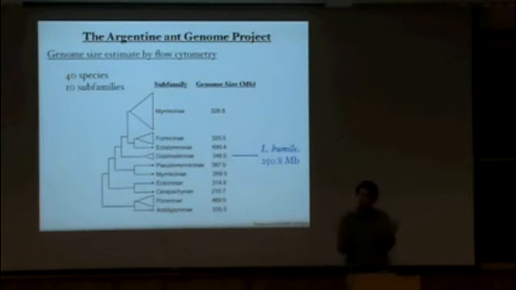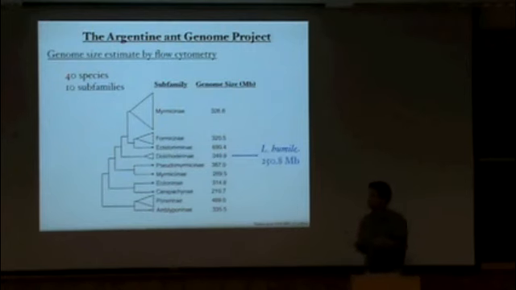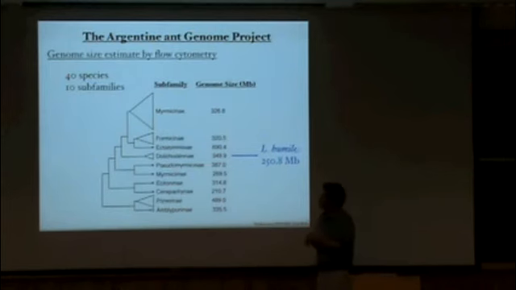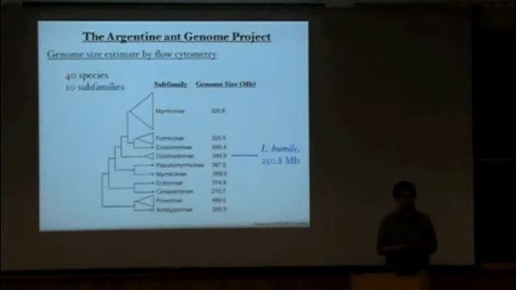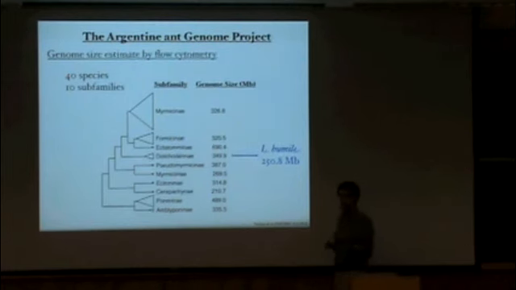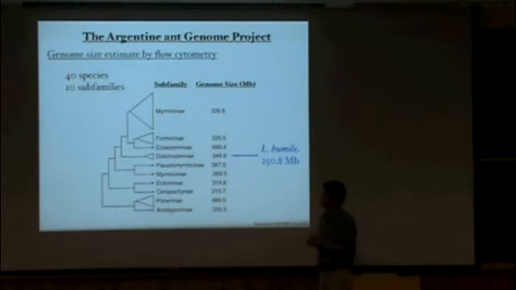But what we're really interested in doing in many cases is getting into the actual genes, understanding what the genetic mechanisms are that are producing variation in hydrocarbons, producing variation in behavior. They're doing all kinds of different things. And with the advent of next-generation sequencing, it puts the realm of doing a genome project within reach for non-model organisms. This is something that has very few genomic resources developed for it, but with these new sequencing techniques that are available within just the past few years, you can take almost any organism and sequence the genome. And so as a first pass, we did a study where we looked at genome sizes of ants.